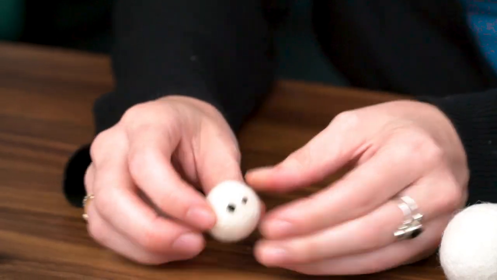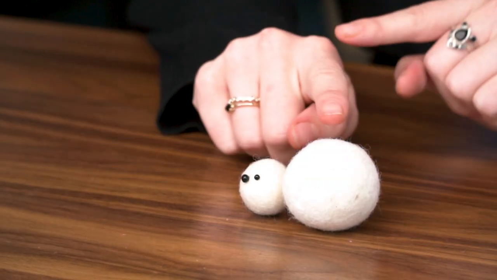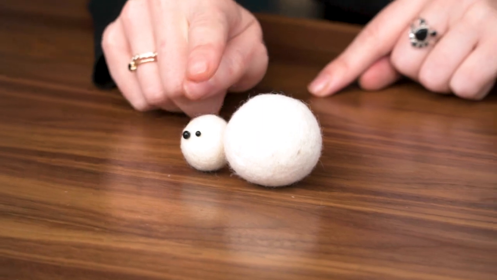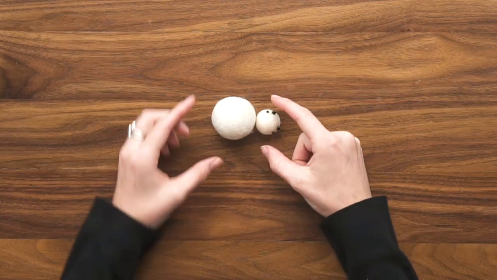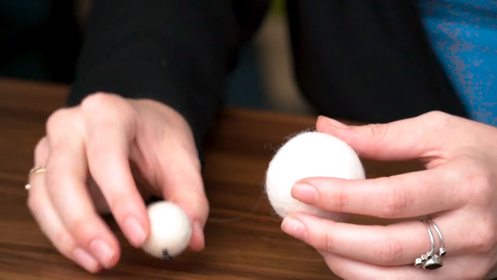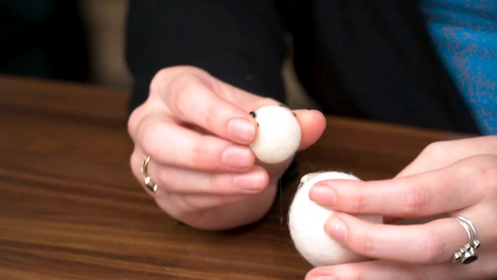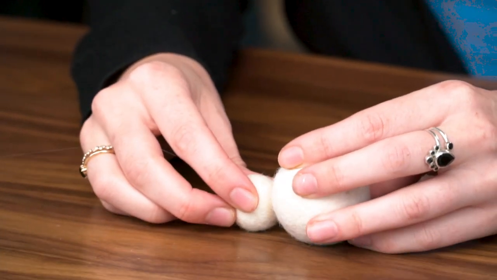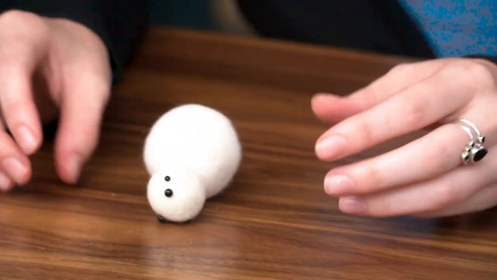Now that his face is mostly done, I'm going to attach him to the rest of the body. I want it to be a little bit lower down so he kind of sits flat. You can see the difference here, and we'll attach him right about there. I'll just be using hot glue, get a nice glob, make sure his face is facing the right direction. The hot glue works really well on these wool balls - they don't want to come apart at all once they're set.